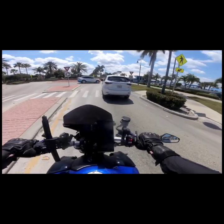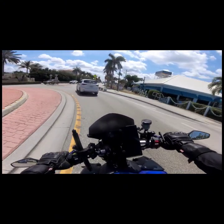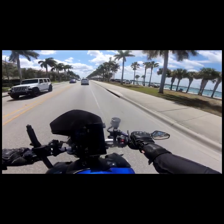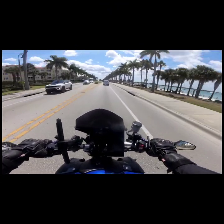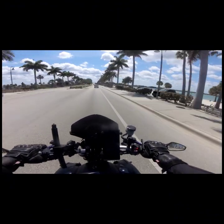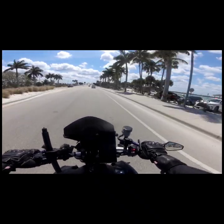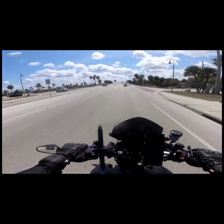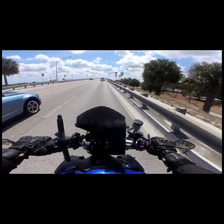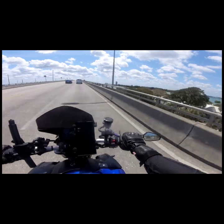Look at that — I'm not even putting my foot down. I've gotten so good. Back when I was a beginner, when I slowed up like that my foot would just go down. Now I just slow up on the bike and take my time. It's skills — developing a skill. People do not realize riding a motorcycle is a skill, just like what I do as an aerospace welder. You've got to have the knowledge to operate that welding machine, just like you need knowledge to operate a motorcycle. A lot of people just know how to go fast and straight — they don't really know how to turn. You have to learn your motorcycle.